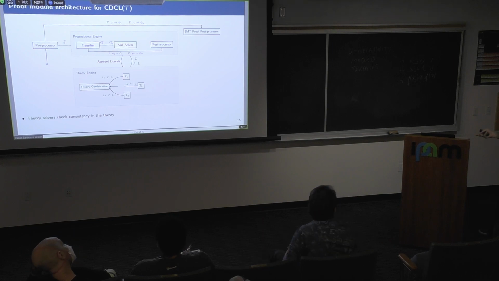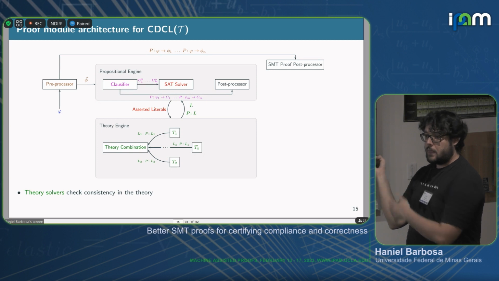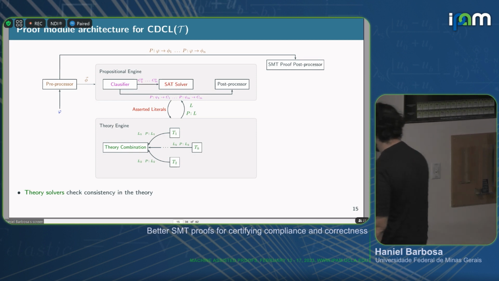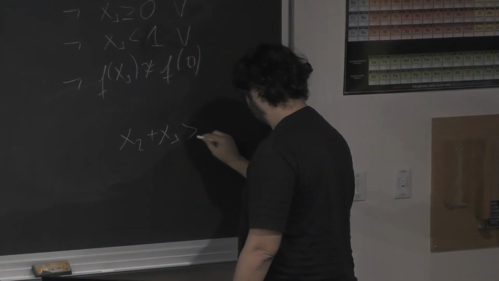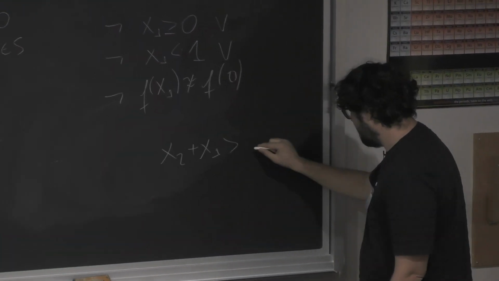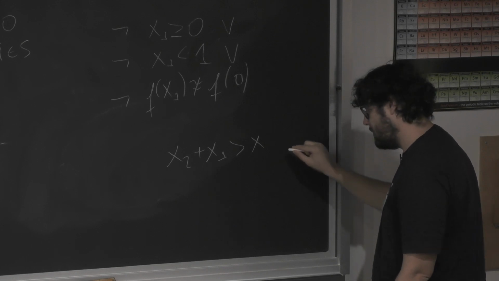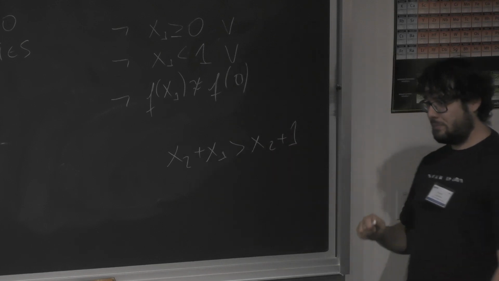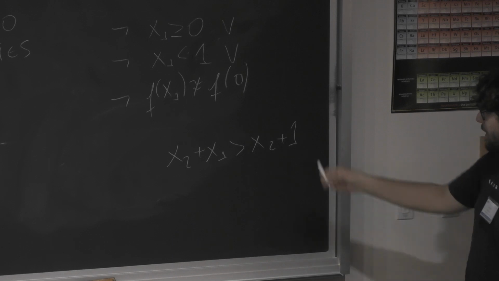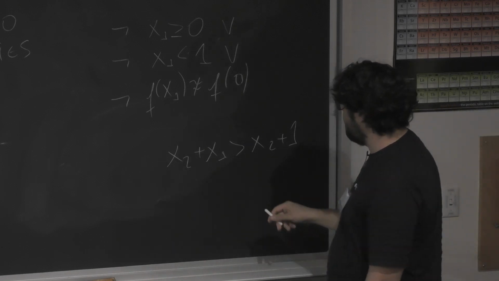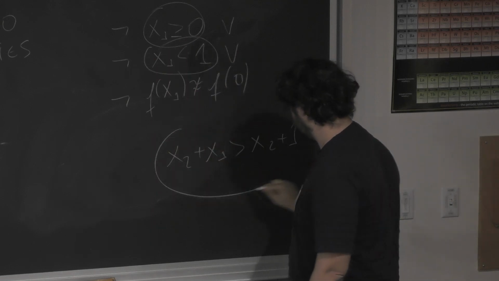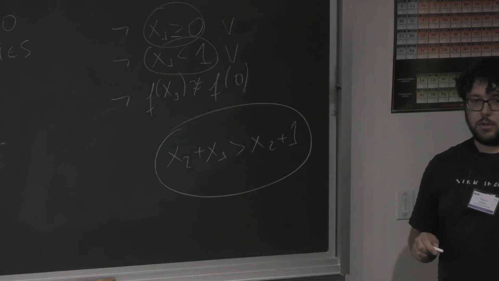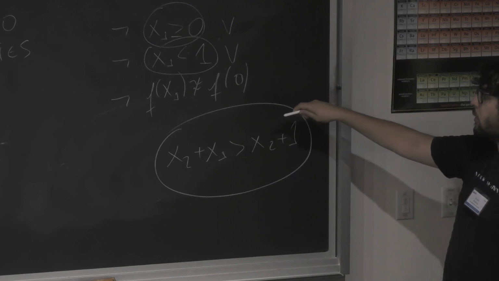And now the SAT solver has to find a new set of literals that simultaneously are true and make the formula true. In that example, it would have had to make x2 plus x1 bigger than x2 plus 1. So what it was going to do then, it was going to try to make this, and this true simultaneously, right? Which was also not going to be possible.